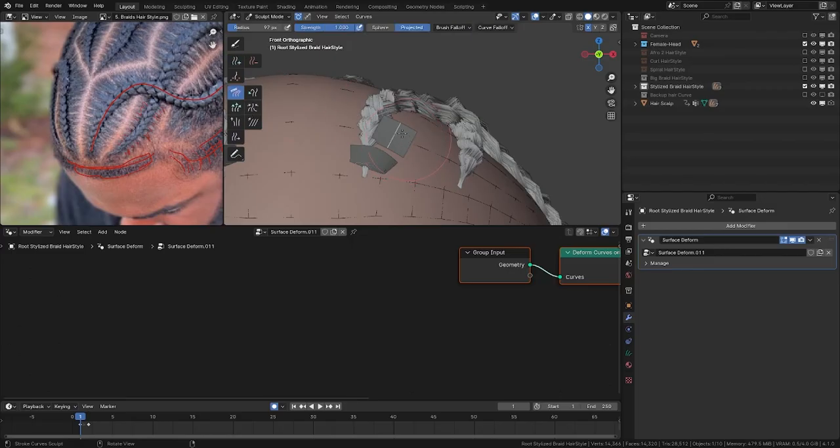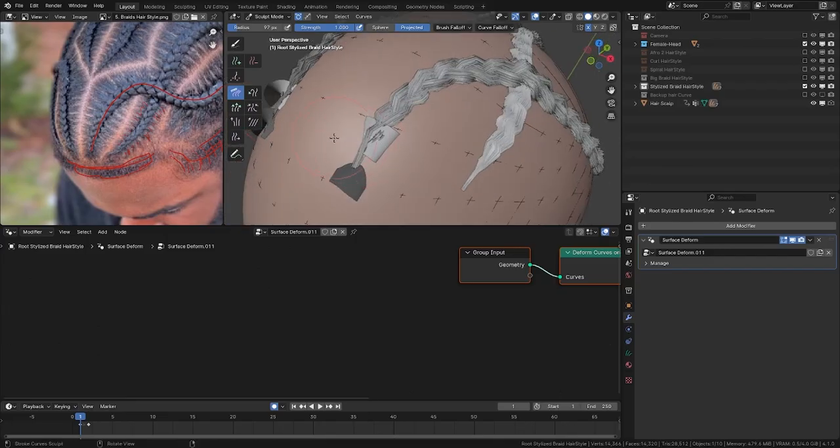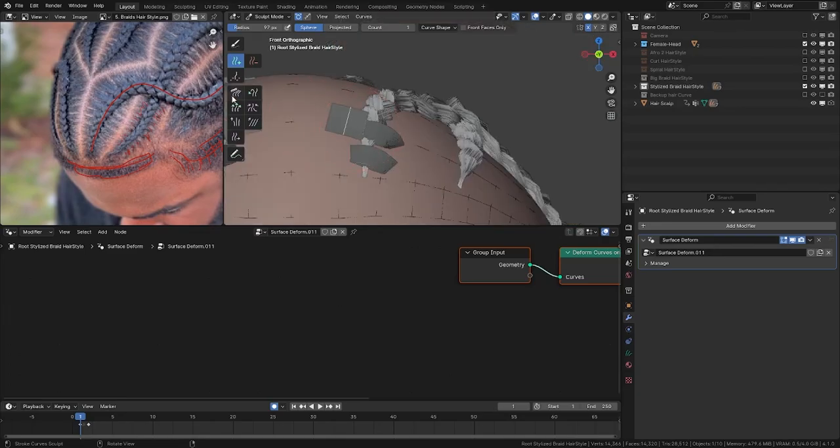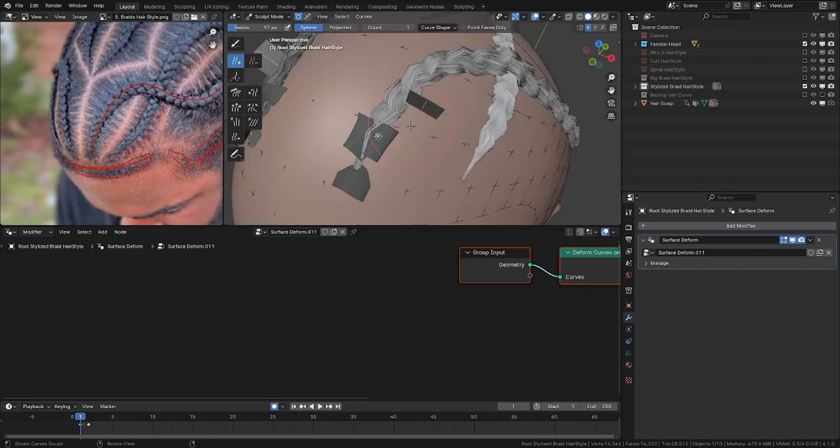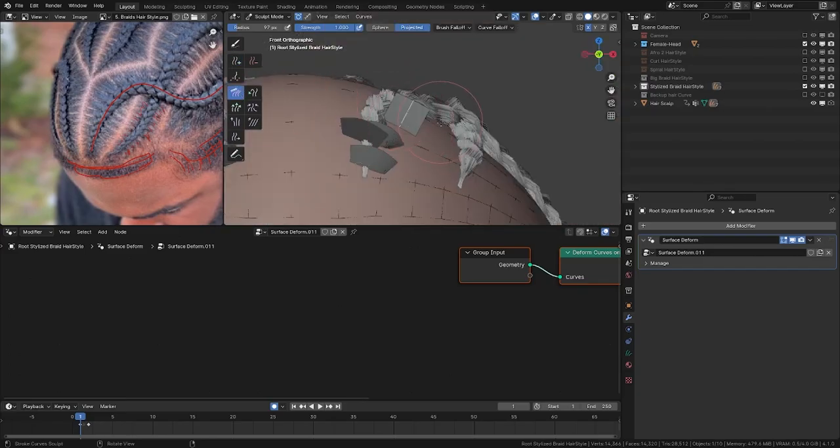So adding another one. So I'll keep adding them. When I'm done adding them, I'll come back.